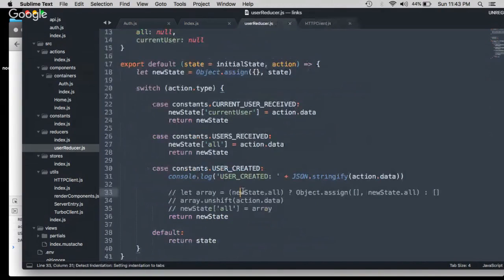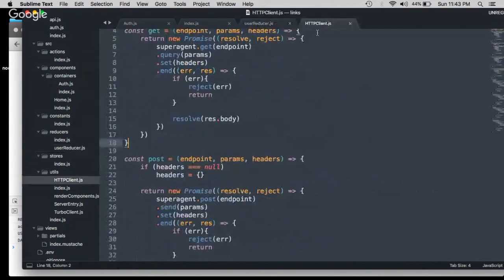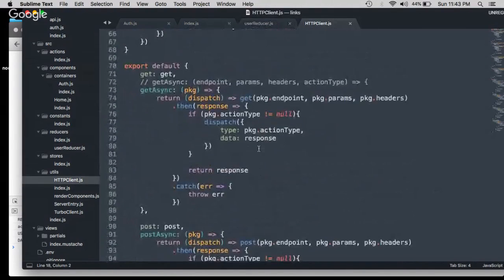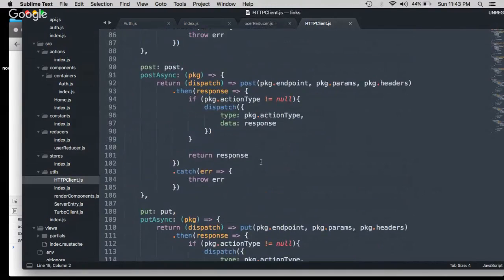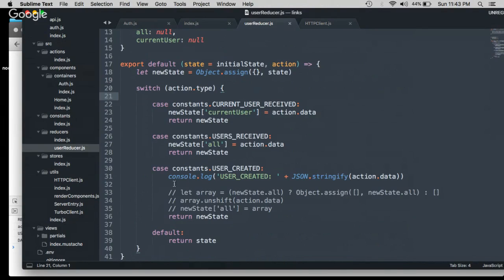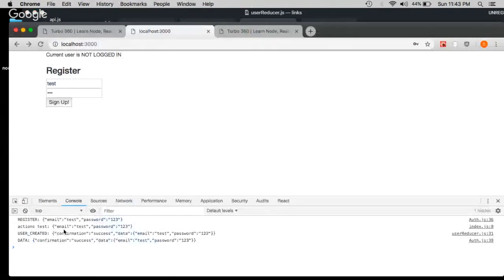So here, let's see. So we're getting the callback here. All right, so what I'm going to do is I'm going to see how there's a success and a data block inside these callbacks, right?